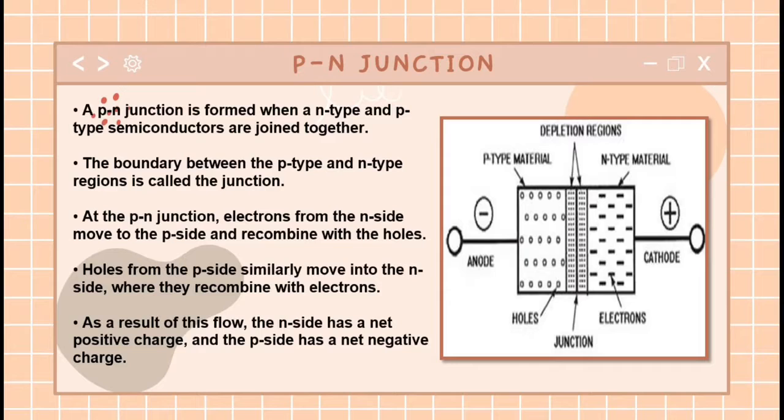The n-type region has many free electrons and only a few thermally generated holes, while the p-type region has many holes and only a few thermally generated free electrons. With the p and n-type materials joined, holes from the p-type will diffuse into the n-type and electrons from the n-type will diffuse into the p-type. Combination of electrons and holes at the junction takes place. When equilibrium is reached, there is no further diffusion of electrons and holes across the junction.